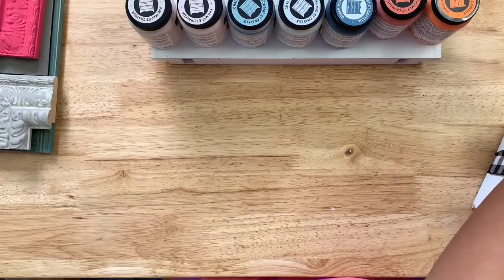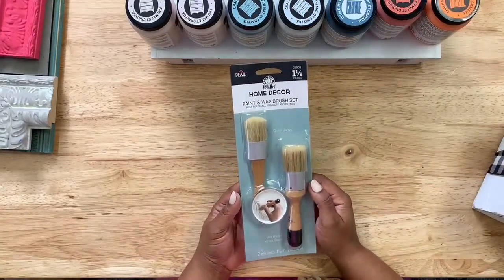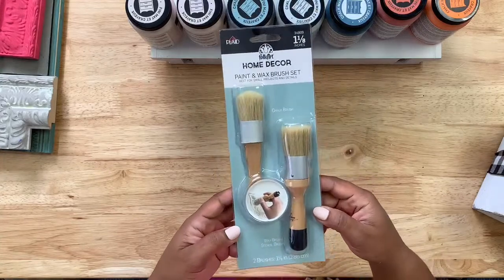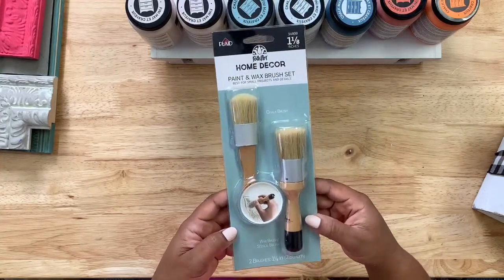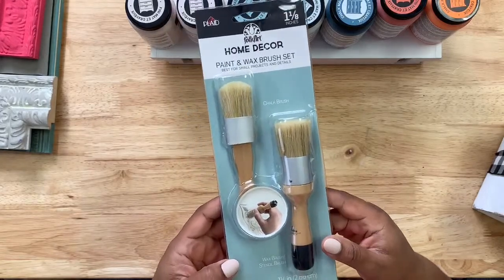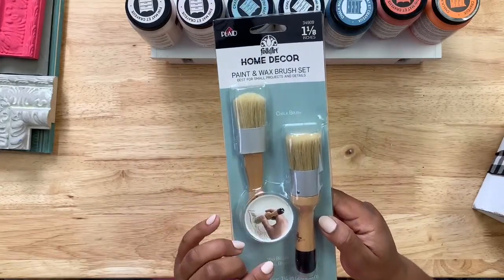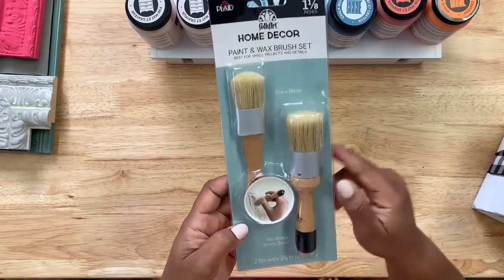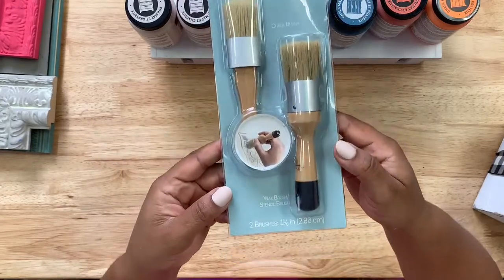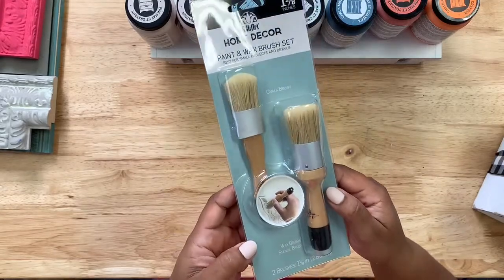All right. So I am going to show you guys our chalk paint and wax brush set. So these are also on plaidonline.com, and these just help you apply the paint a little bit better versus using a regular paintbrush. So I'll hold this up just a little bit. We do have different paintbrushes that are also intended to use with this paint, but this one comes with two. So you have your paintbrush and you have your wax brush. So this one here is your wax brush. And this one here is for your paint. And these just make it a little bit easier to apply this type of paint to your surfaces.